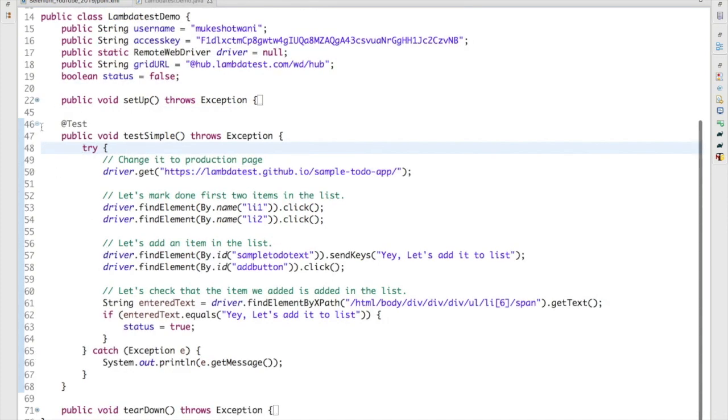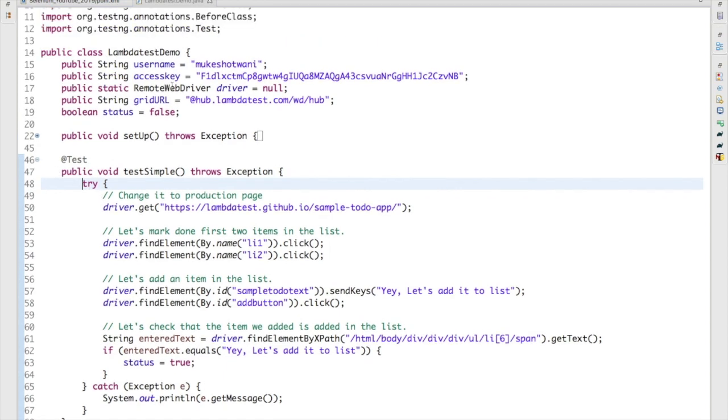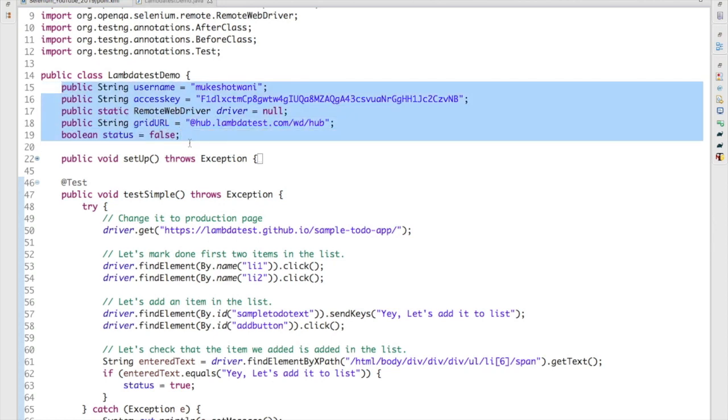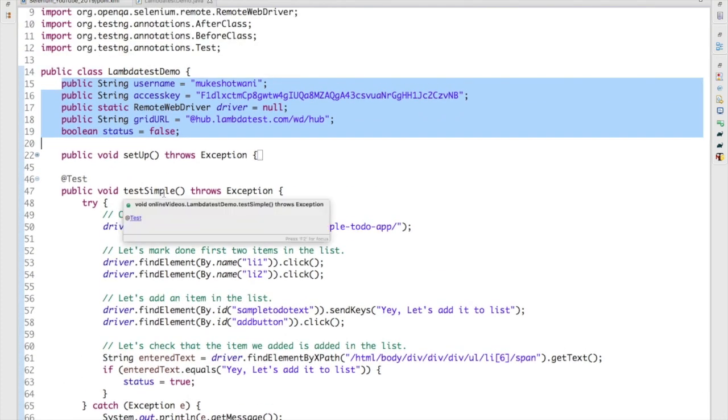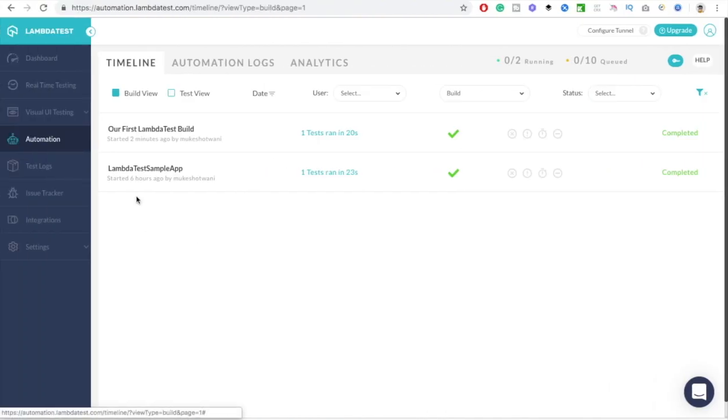And if you are completely new to test automation and you're not able to understand this before class, after class and test, you can write everything in one method and run it. But this is the ideal way, and these are the variables which we are going to use throughout our class. That is the reason we have given them as public, like a global variable, so that we can access them in setup, tear down, and our test as well, right? So this is a basic intro about LambdaTest.